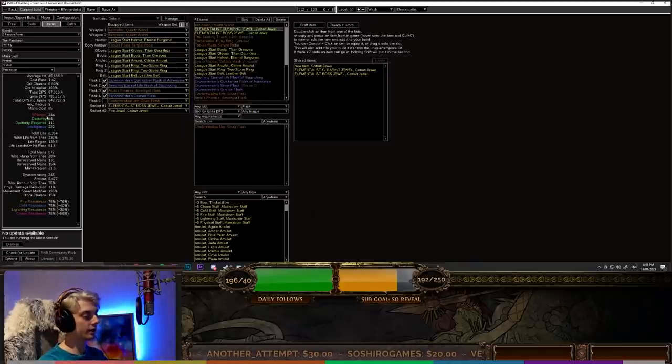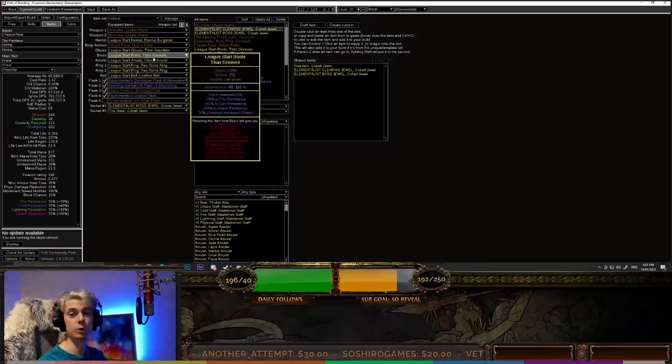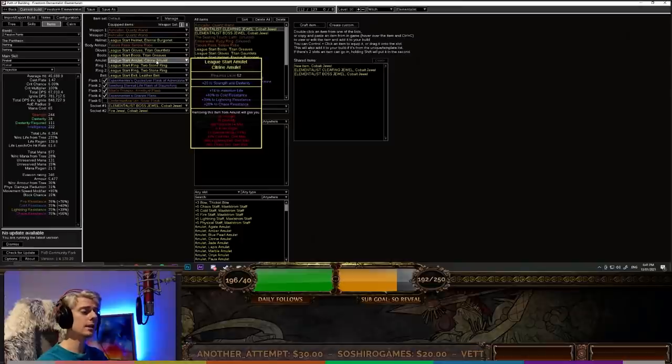Now, you may notice over here that our dexterity is quite low. That's because I also haven't put any dexterity on the gear. That's because I like to leave it up to you guys to be flexible in what kind of gear you do want to put all of your dexterity on. And you can also take some dexterity on the tree as well. That's really going to help you.